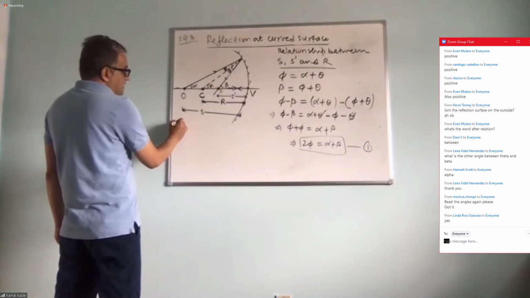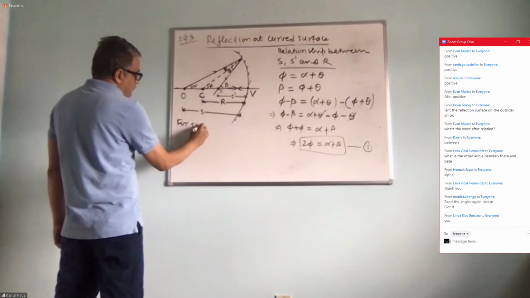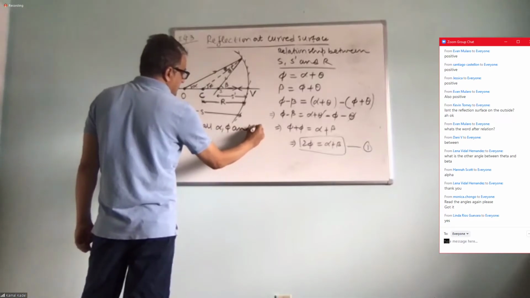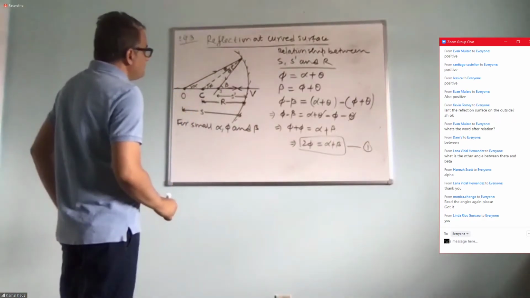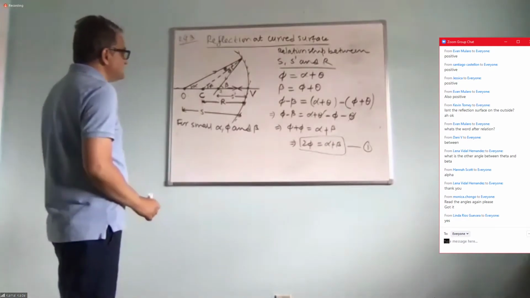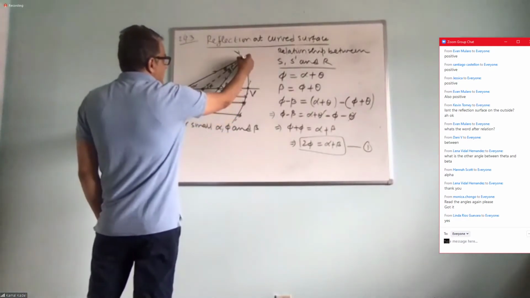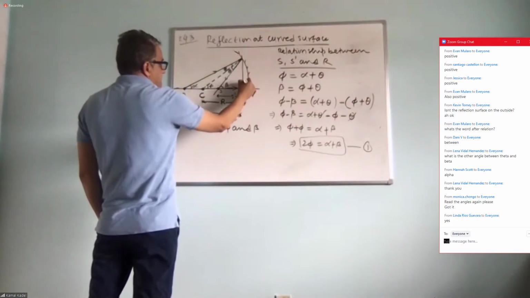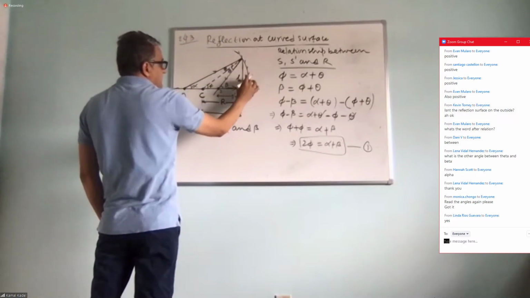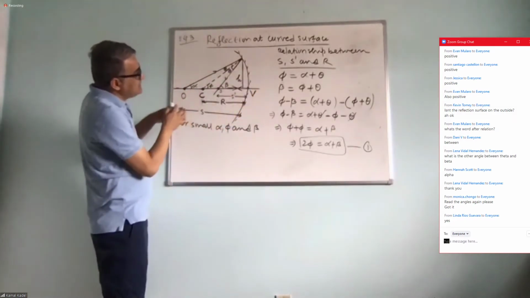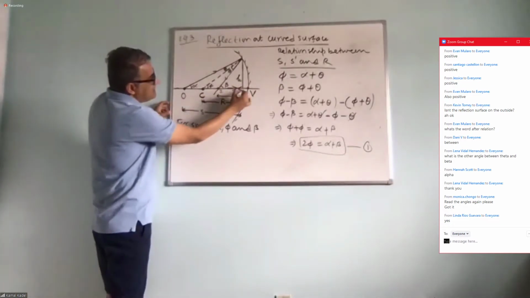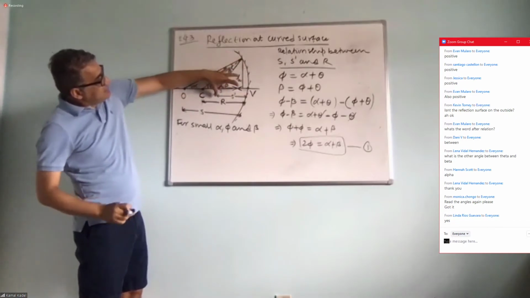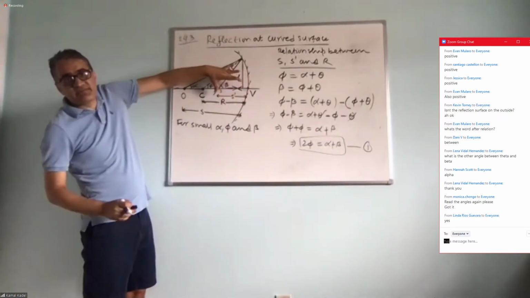Okay, for small alpha, phi, and beta, if they are very, very small angles, then what we can do is drop a line here so that they are pretty close. If I say this is h here, then this distance and this distance are very, very close for small angles. So I can ignore this part and take this distance as this distance, right? You understand my whole point?